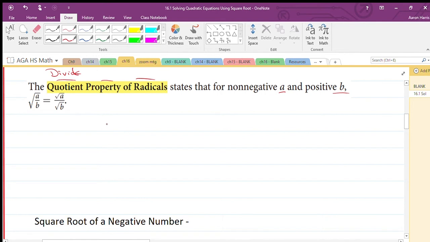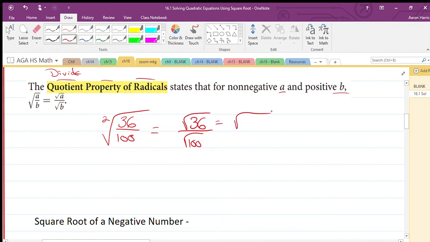What are they talking about? Let's say I have the square root of 36 and 100. Does that make sense? 36 divided by 100. I can have that underneath of there. Remember, since I didn't write the index, what is it? It's an automatic 2. But I can split this up and say the square root of 36 over the square root of 100, which now I go right back.